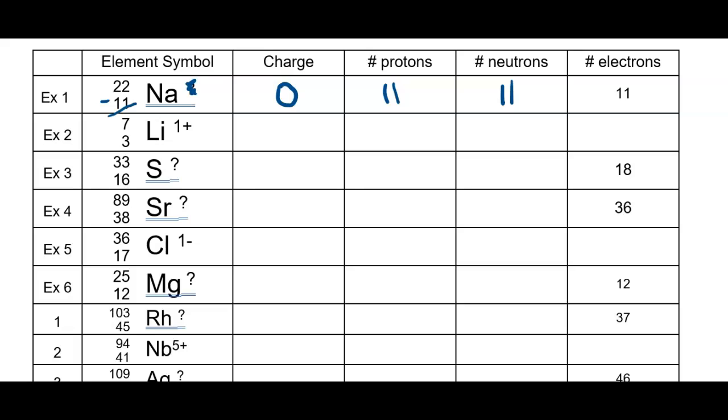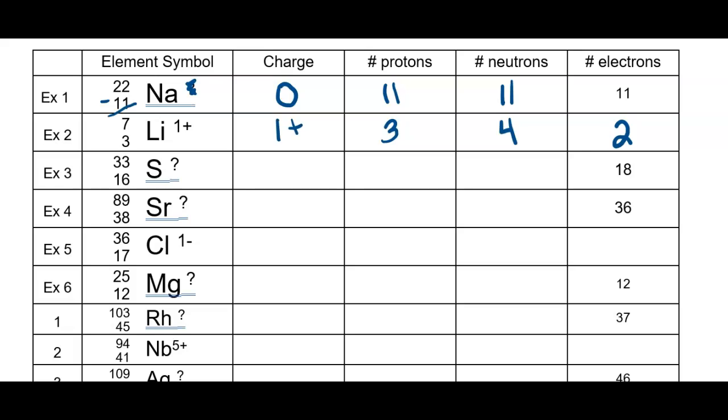Here we have a +1 charge. We already know that the atomic number, 3, is always the same as the protons. Because we have a +1 charge, I'm positive, you're a loser. A plus charge means we lost one. So when we have 2 electrons, we had 3 because we had equal, but we lost one. Positive, you're a loser. Therefore, it's only 2 electrons. We're going to turn this into a subtraction problem to get my neutrons, 7 minus 3. And then this has a charge of 1 plus.